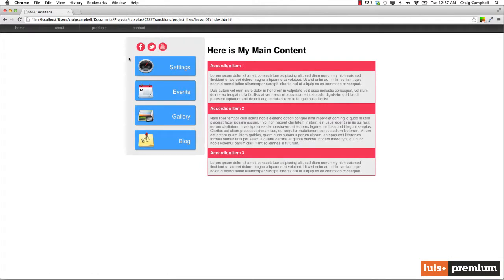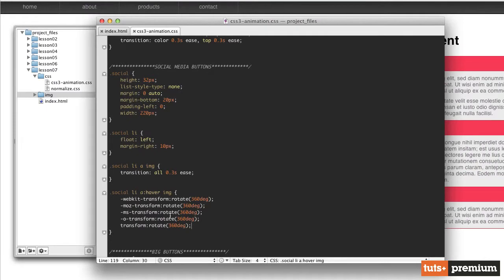So let's also make it grow. Let's make it scale upwards. So we could say that we want to change the width and height of it, but there's a much easier way to do it, and that's using the scale property. And the way we can do that is inside this transformation, we can add scale, and then the multiplier we want to scale it by. So if we typed in 1 here, then that would do 100%, which basically wouldn't do anything. But if we do something like 1.5, then it would scale it up 150%.